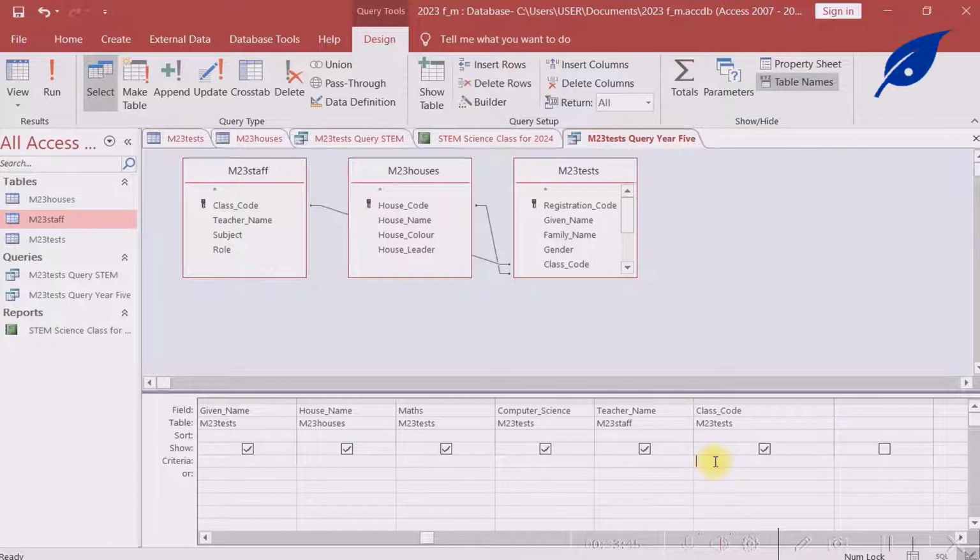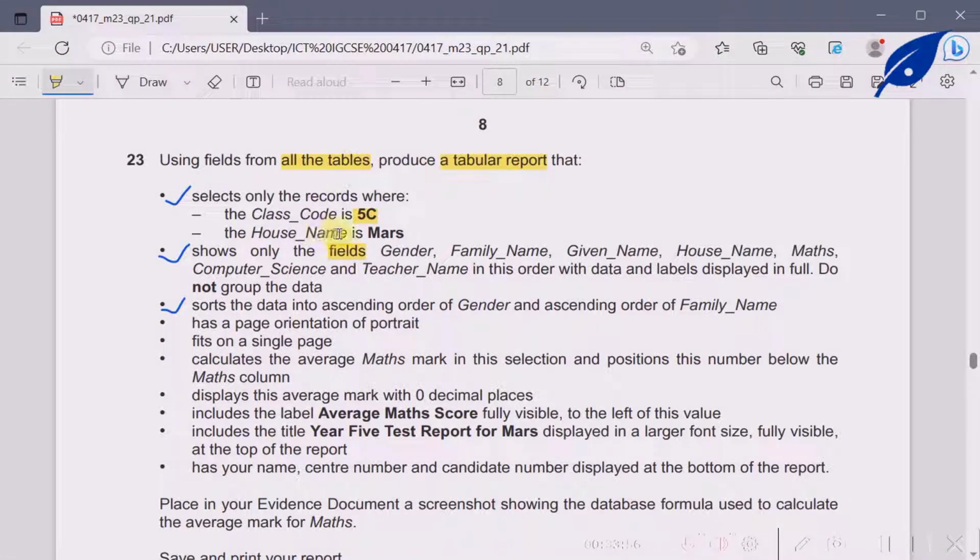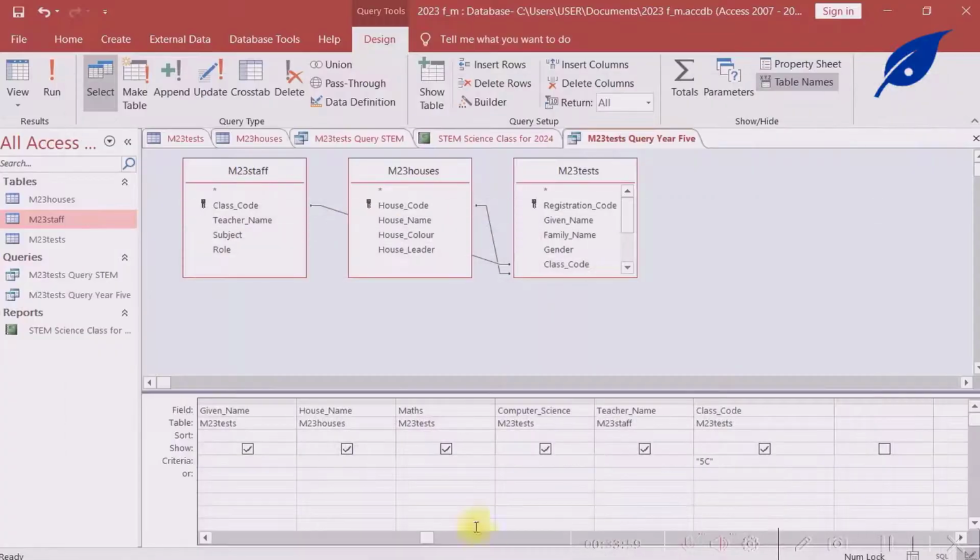So criteria, here we type 5C. So after having 5C, what else again? House name is Mars. House name under criteria we have Mars. So it should contain Mars. Then class code 5C.